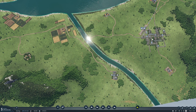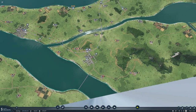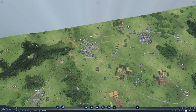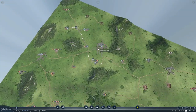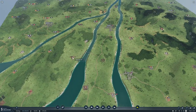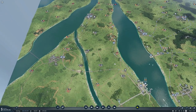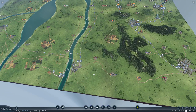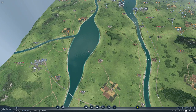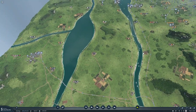I think next time we'll hook up Grand Prairie to San Bernardino here. And then we'll have collected up all the cities on this side of the map. And then we need to start doing the same with all the other ones. And I think I want an airport down here somewhere, here maybe, and then I want an airport maybe down here at Oakland, so that we can fly passengers between the two parts of the map, you might say. I think that's going to be pretty cool.